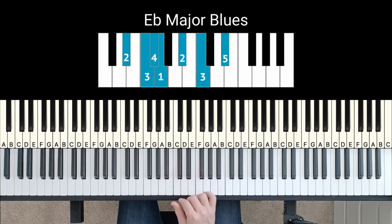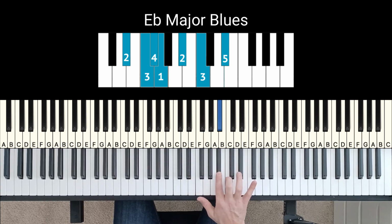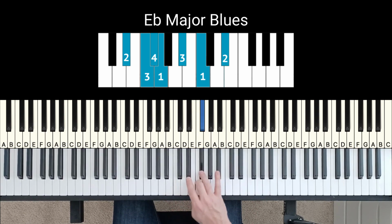And then E flat, you have to kind of remember this one. You're starting with your second finger, so it's 2, 3, 4. Bring your thumb under. 1, 2, 3, 5. Now, if you're going to do 2 octaves, you have to end it on your second finger because that's where you started. So this is one of those kind of confusing ones.